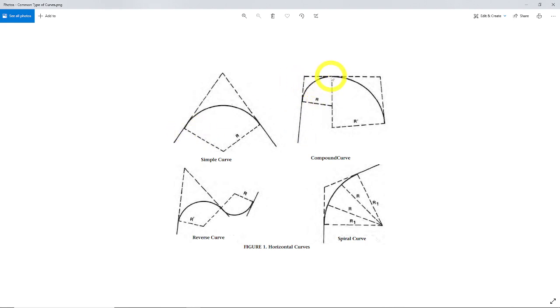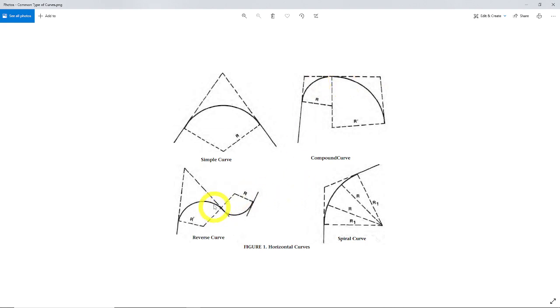And then it goes around to another curve. This is the PCC, point of compound curvature. It's two arcs, broken back arcs on top of each other that are tangent. There's no line in here. These are hard to draft. You've got to have some skills to draft these in AutoCAD.